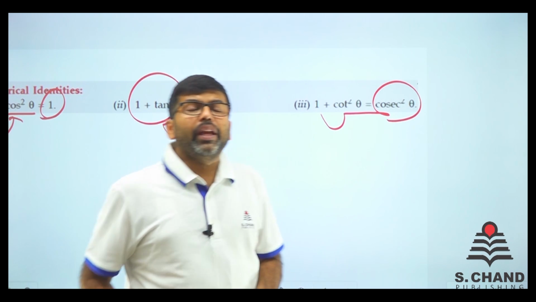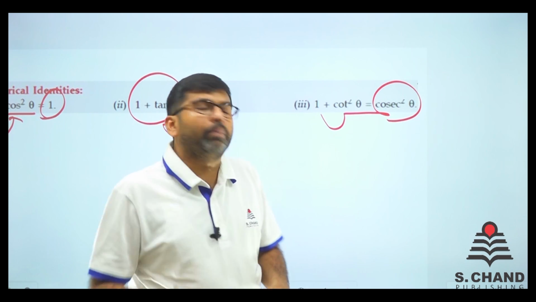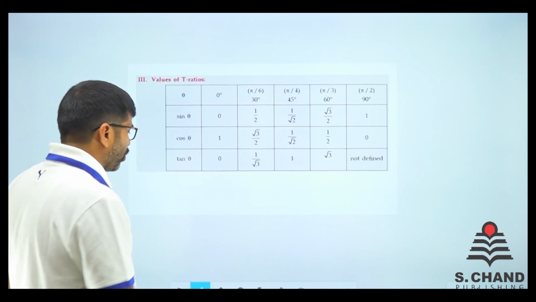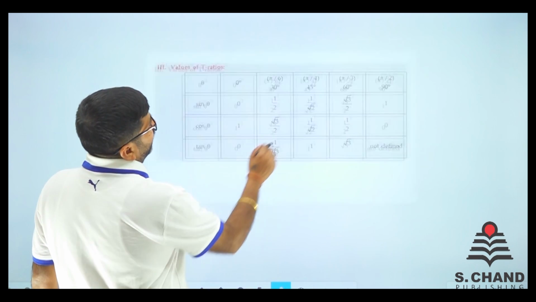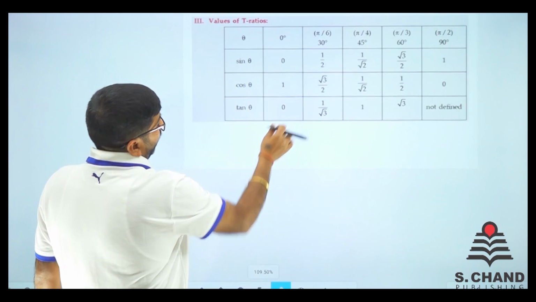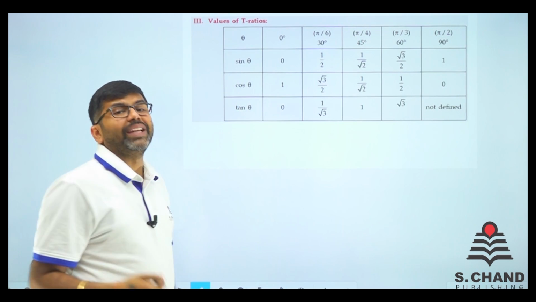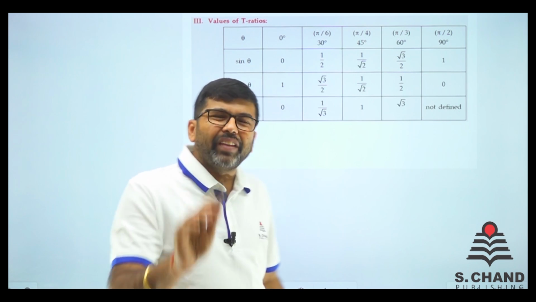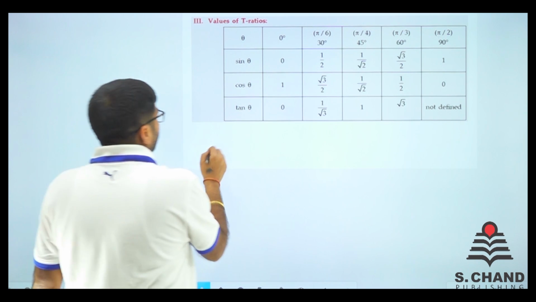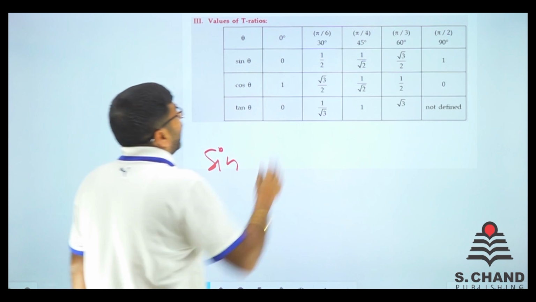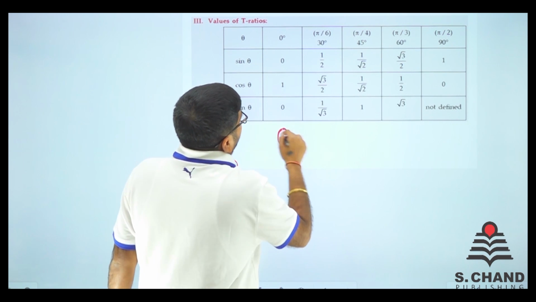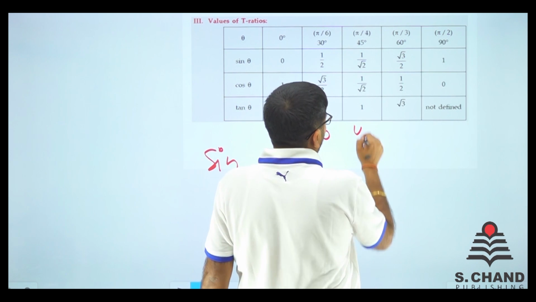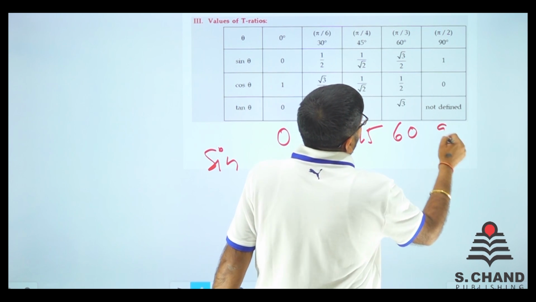One more thing, if you remember, we made a table of all the angles. This is the table I am talking about, my friends. This is the actual table. And if you want to make the whole table instantly, we have a very simple formula. See, starting with the sine and keeping the angles the same. The angles are 0, 30, then 45, then 60 and 90.